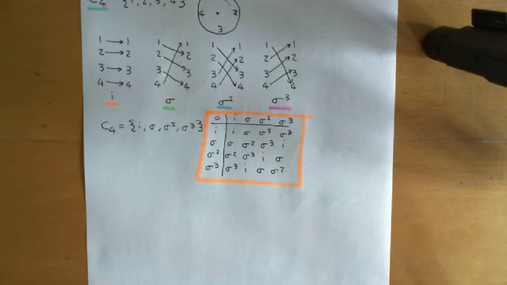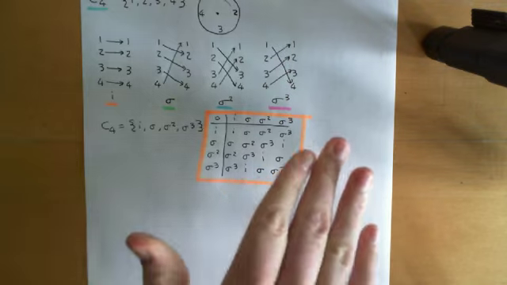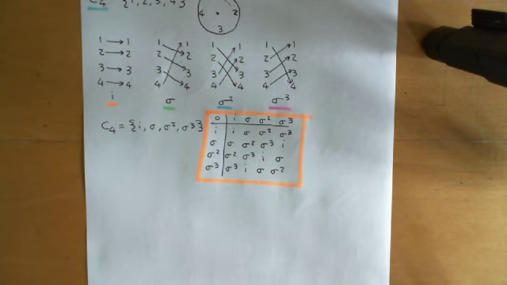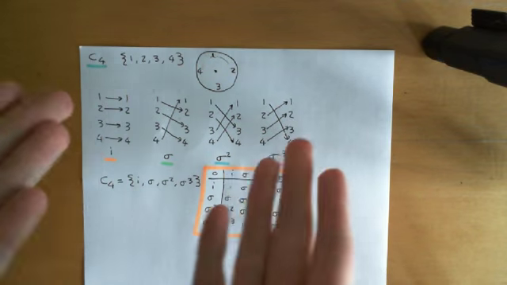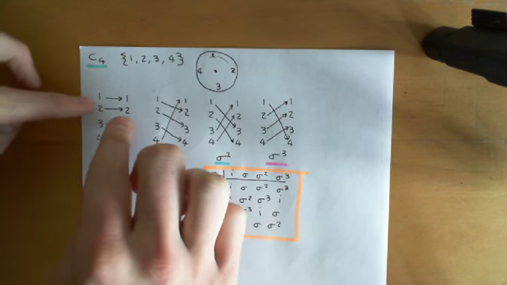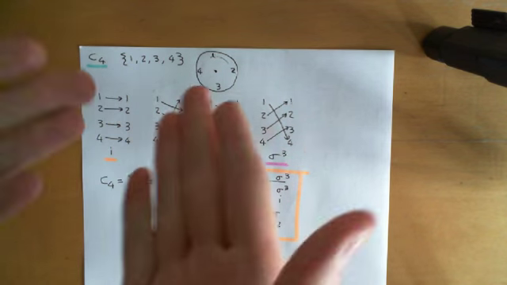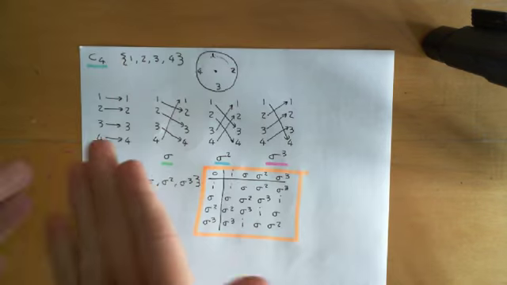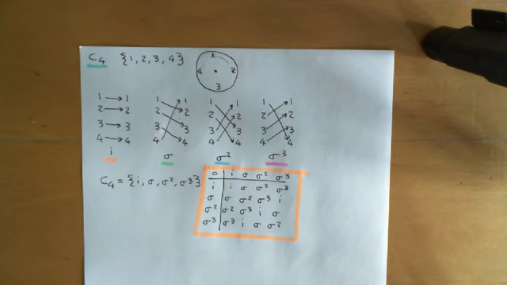Right, and that's certainly not equal to S4. S4 is massive, it's got 24 elements. C4 only has 4 elements. And again, you can easily come up with examples of permutations that would have to be represented in S4 which are not represented here. For instance, you could have the permutation where you swap 1 and 2 around, but hold 3 and 4 constant. That's not represented anywhere in here, so you can easily dream up other permutations of this set of 4 elements which are not represented in this set of 4 permutations.